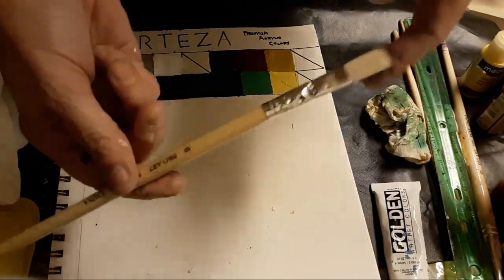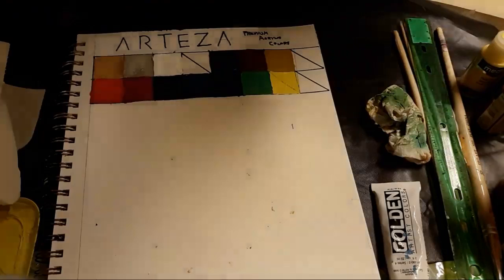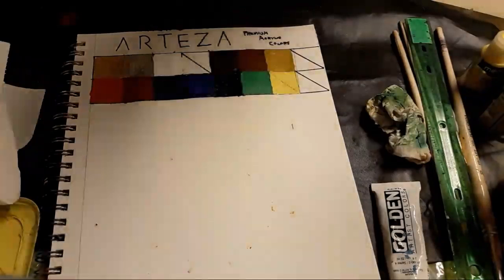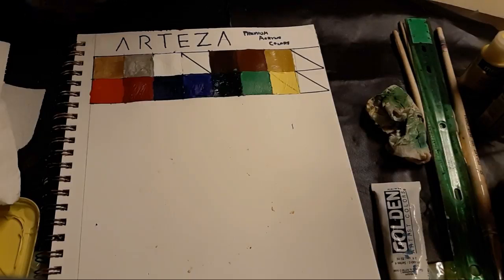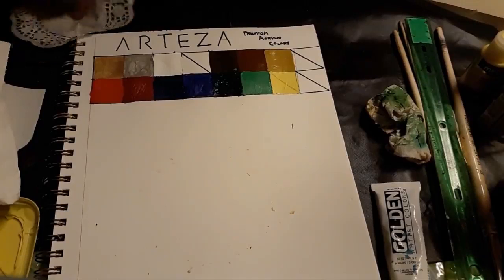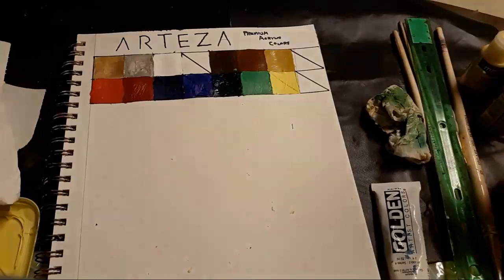Well, okay, that's probably not a good example. I'm not sure, but there's no really good standard for all that. You'd think there would be. I think they do it by millimeters or something along those lines, but they absolutely do not. And some companies, even within their own company, have brush sizes that don't make sense.